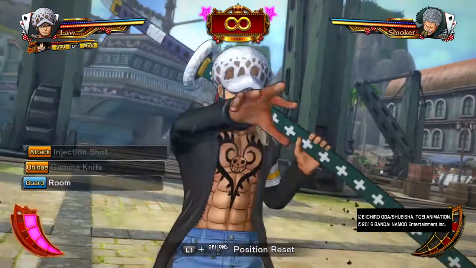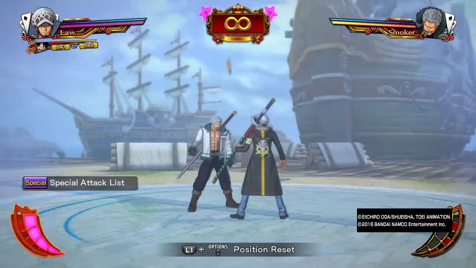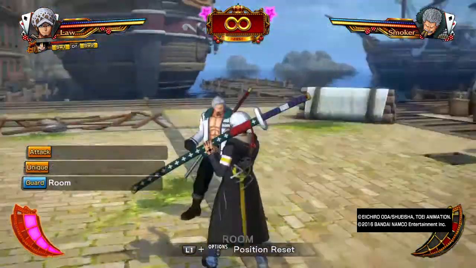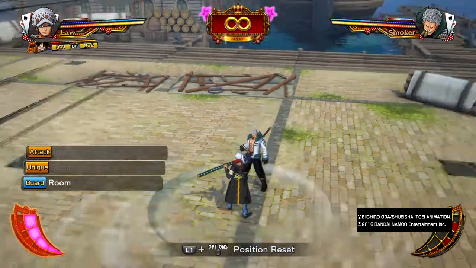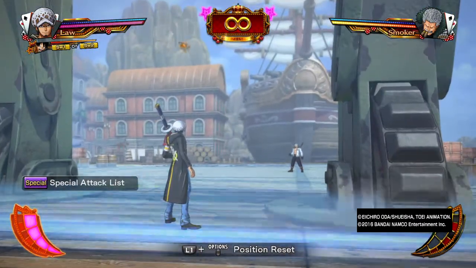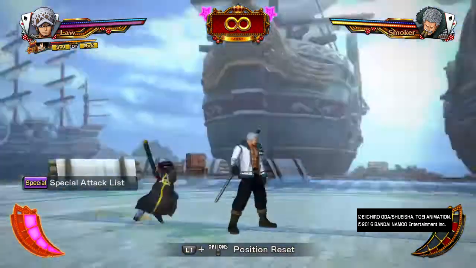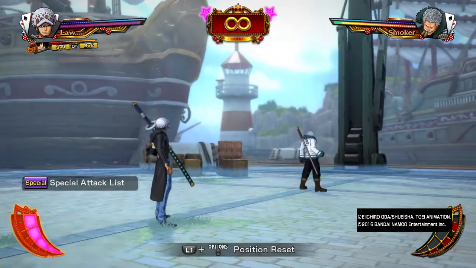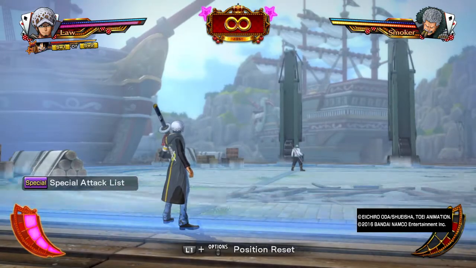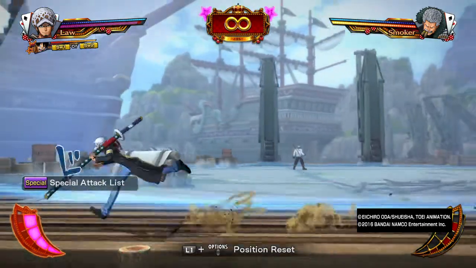Now, when he has Room activated, if you press the down unique button this time, instead you'll teleport to the further side of the Room. So if you have the big Room variation, the large Room, using Shambles allows you to teleport super far away. And now that I think about it, there are 3 sizes of Room, because that is huge. That's almost the entire field right there. Look how big that place is.